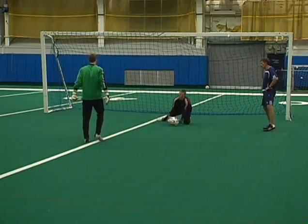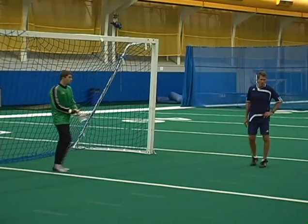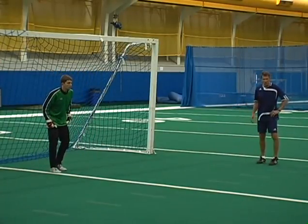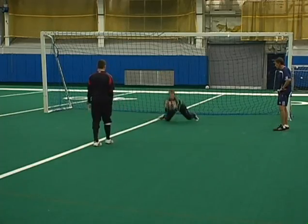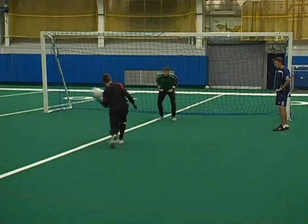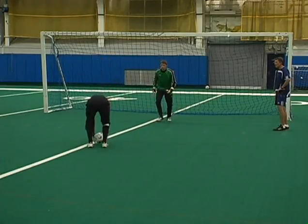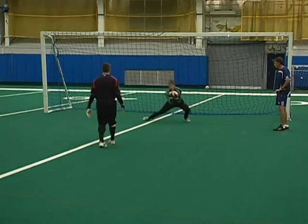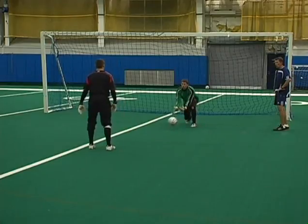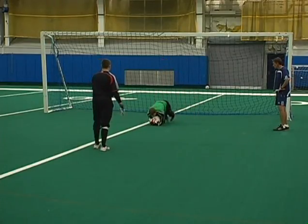Okay, good stuff. And now let's reverse it. Zach will do a few of the variation when a ball is skipped right in front of the goalkeeper. Here we go. Notice, catches it, falls forward on his forearms. You do not try to catch that ball in the palm of your hands. And one more.